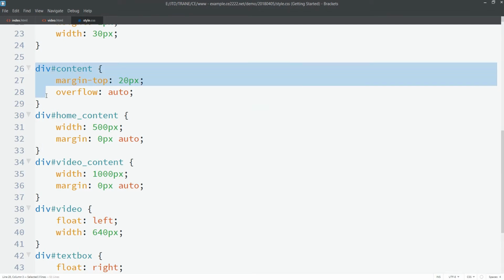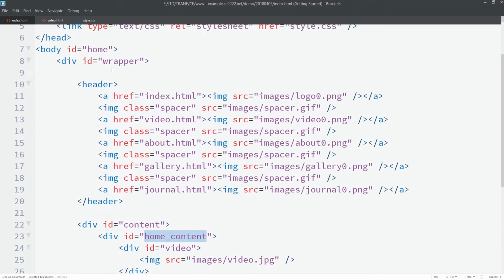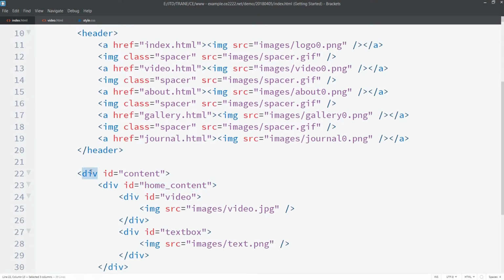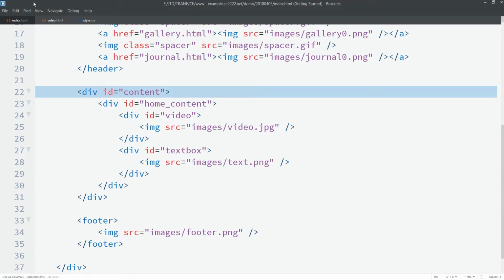And then where I have div content as the kind of container for both of these, I would only put in things that are just applied to that container. So I wouldn't put anything that isn't going to match all of my other pages. So yeah, that's two ways of, again, using the same template where we have the header, we have a div with the ID content in the middle and a footer. We have that same template through all of our interior pages, but we need some way of determining something different from the home page to the video page in how it's actually addressing the content.